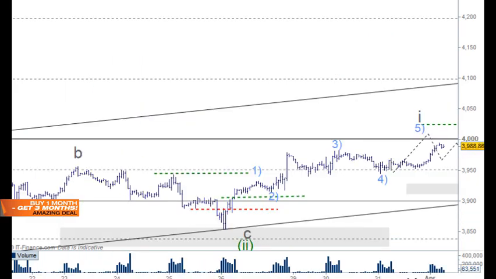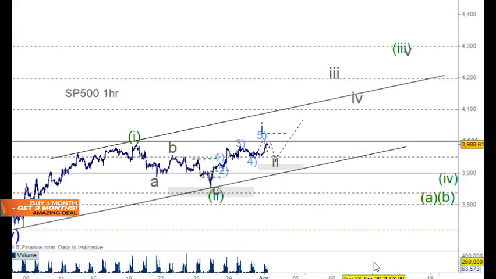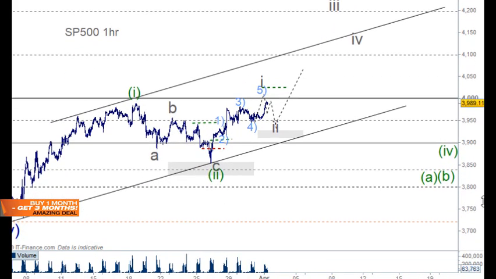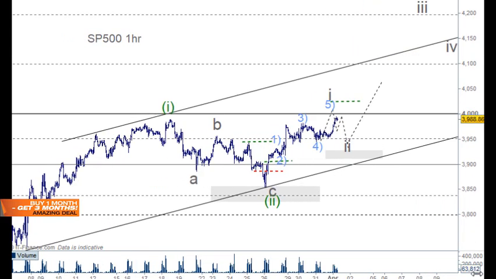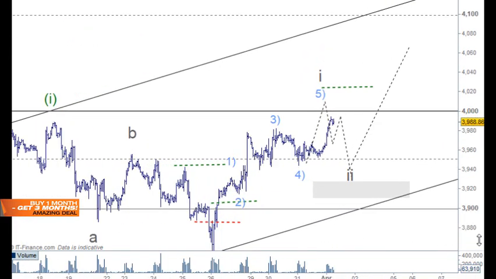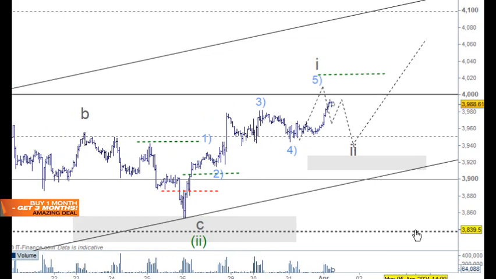So just on the hourly chart here for this. So wave one here and two here. We can open this up a little bit in here. I don't think I really need to go to the tick chart today, even though I've got that counted a bit different. So we do have long trades in the market here for this. And on the tick chart, we'd probably have a couple more trades in here as well for this.